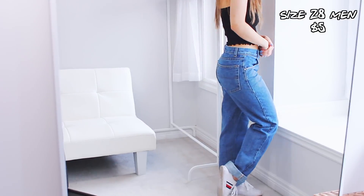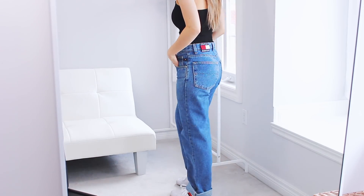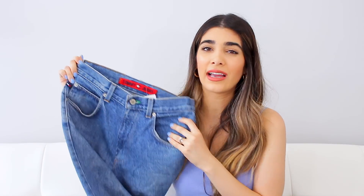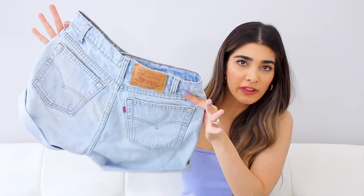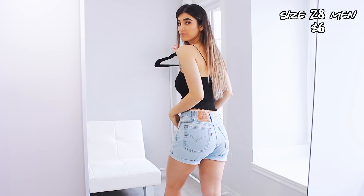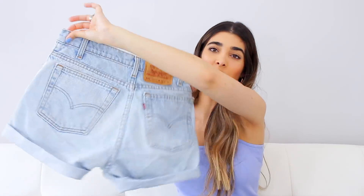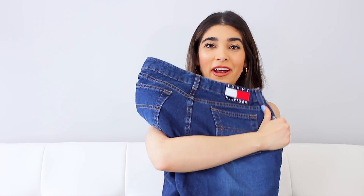Next up I found another pair of denim — beautiful Tommy Hilfiger jeans, also from the men's section. They are a perfect mom-style fit. Not everybody goes for wide-leg pants because they're scared they can't pull it off, but if you find the right fit they really do look good. These really resembled that 90s laid-back look, which I really like. Then there was another pair of Levi's that I already turned into shorts because I was so excited. They were very wide-legged and it would be too much work to alter them, but the waist fit me perfectly so I just cut them straight across. I love rolling these up — they look so laid-back and perfect for summer.